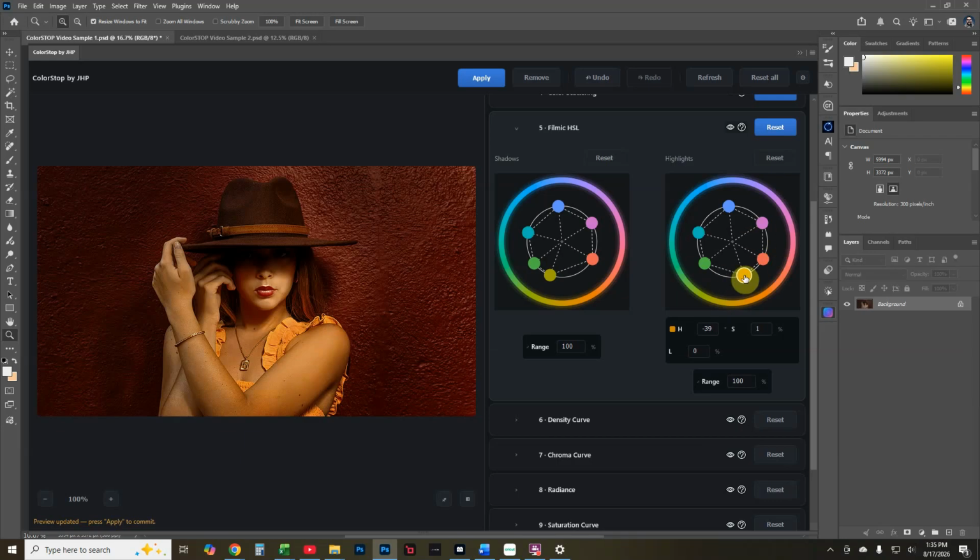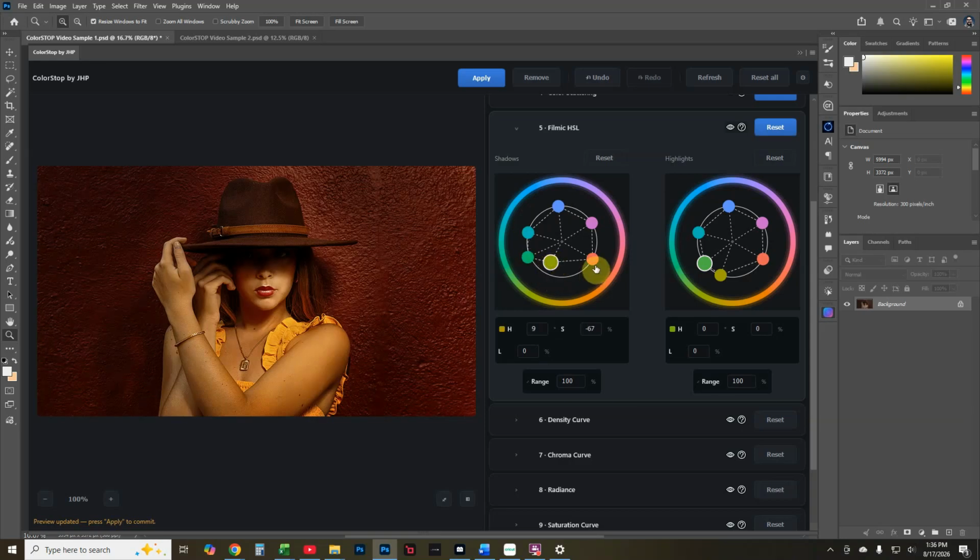But you could also push this left and right and push it into some other color ranges. So you could push that a little bit warmer, or you could push it a little bit more to the green. And then you can move all of these accordingly to kind of affect certain types of color ranges. All right, so just kind of know that this exists in here. I'm going to go ahead and reset this. So if you wanted to push some of your shadow values into certain areas and things like that, that certainly could be done.